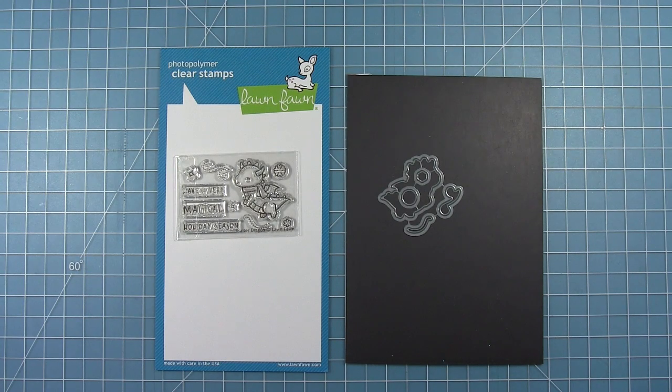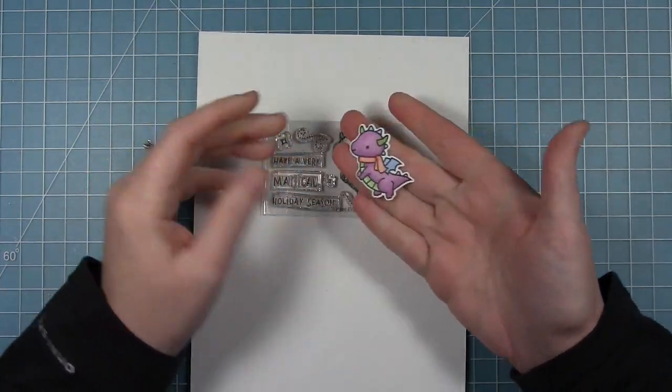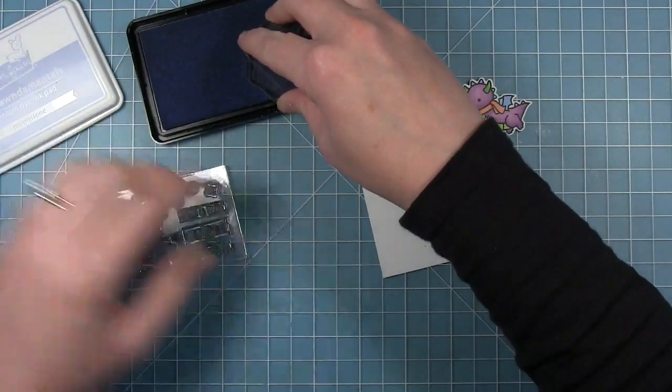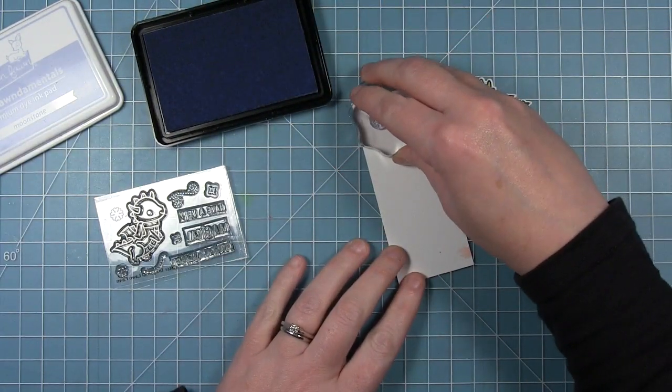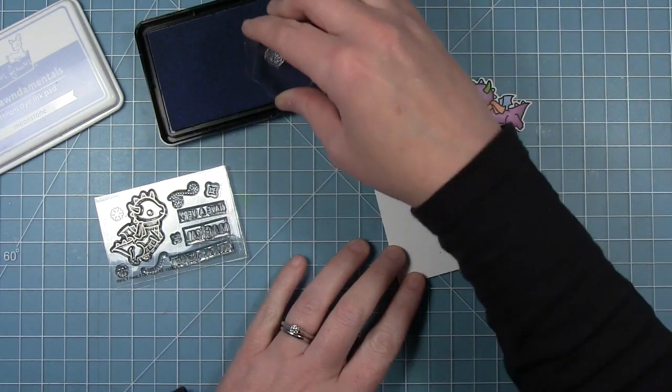Today we are taking a look at the mini set Winter Dragon. This set has a cute little dragon who wears a scarf. You can see I've already colored and cut him out. There's also some little snowflakes, which I'm going to stamp out using some moonstone ink for my first card that I'm going to create here.